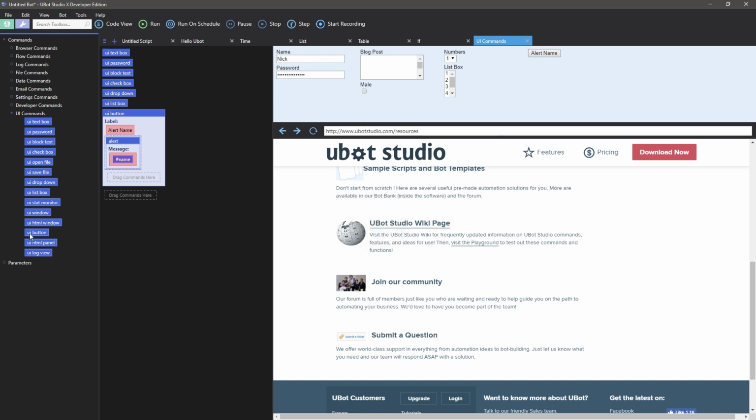So one of the things that I kind of glossed over a little bit was the UI open and save file. And I should mention a little bit more about those. So UI open file allows you to choose a file that the user can open. So if you wanted to let them select a CSV file to import into a table, you would use this. And if you wanted to save results, like let's say you're scraping something, you would use UI save file. That would allow the user to save a new file basically, or choose a file to be overwritten.